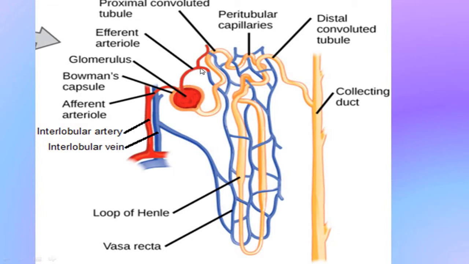and leaves this glomerulus through efferent arteriole. Efferent arteriole then breaks up into capillaries and forms peritubular capillaries and vasa recta that surround the nephron, which is the functional unit of kidney. Then peritubular capillaries and vasa recta fuse to form interlobular vein, and interlobular vein then forms arcuate vein. Arcuate vein fuses to form interlobar vein, and interlobar vein then drains into renal vein. Renal vein then exits through hilum out of the kidney.